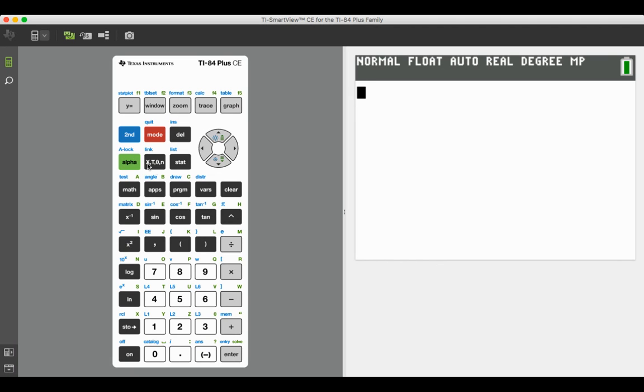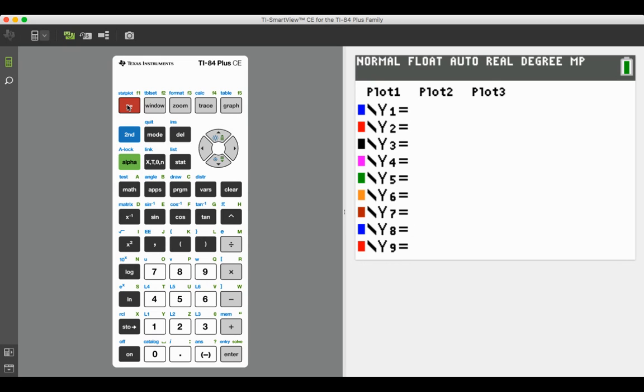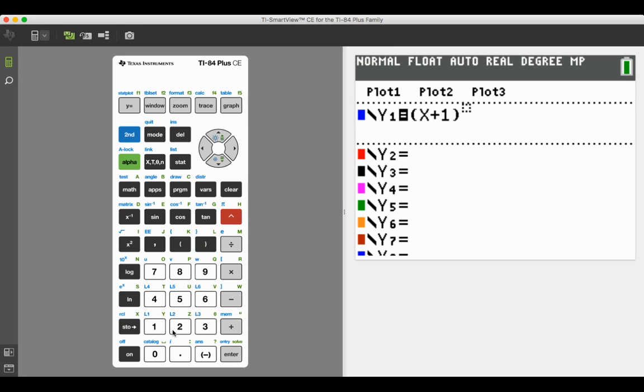So the first thing we're going to do is go to y equals and write that equation. y sub 1 just means f of x, and the right side of your equal sign is where you're going to put your equation. So it's x plus 1 to the second power times, so scroll over and move your cursor key, x minus 1, oops, there we go, times x plus 3. And then we're going to hit graph.